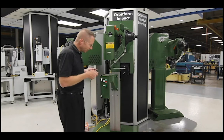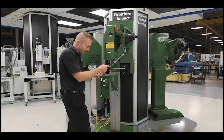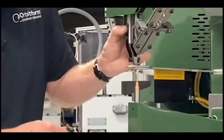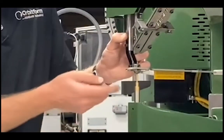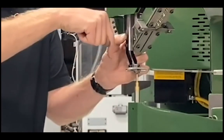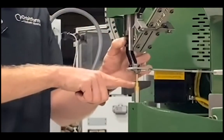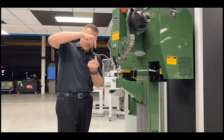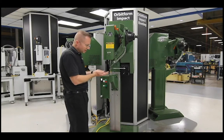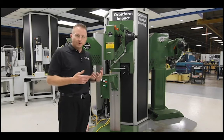So when the part is loaded over the spring-loaded locating pin, the rivet is already ready to go in the jaw. Once the machine is activated with a foot pedal or a palm button, the jaw travels down, carrying the rivet, and the driver, which is the upper tool, gets pushed down, pushes the rivet out of the jaw. It's intercepted by the lower spring-loaded roll set or anvil pin, and that traps it to travel through the part. And once it hits its full stroke, the rivet starts to curl based on the form geometry of the lower tool. That's how the sequence works.